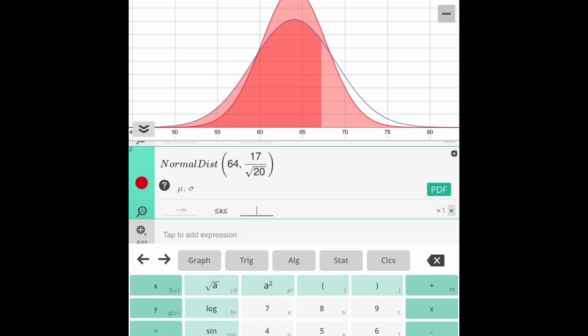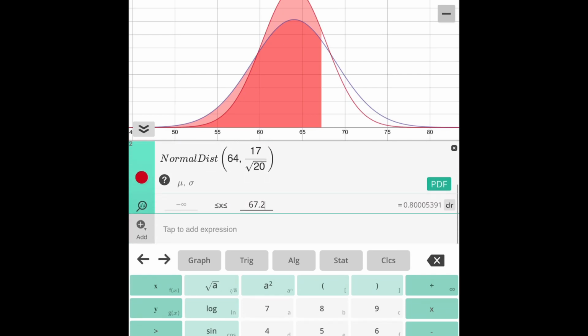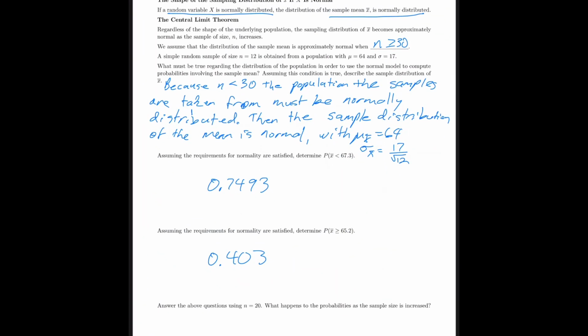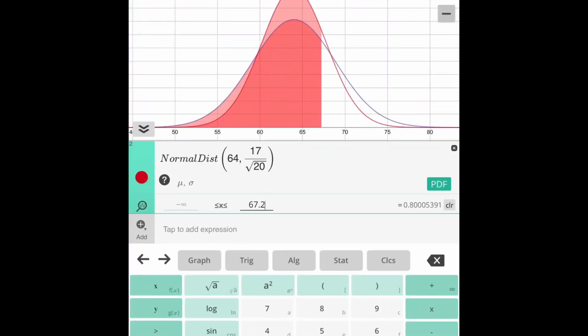So when I try to do the same CDFs that I did on the other one for this one, let's see if I can do both at the same time. So the first one was x is less than 67.2. And this one, we'll put the 67.2 in here too. Notice that they start in exactly the same place. But the probability of the second one is higher, 0.8001, because the graph is taller. So more of the data gets sucked into that area. But they start at the same data point.